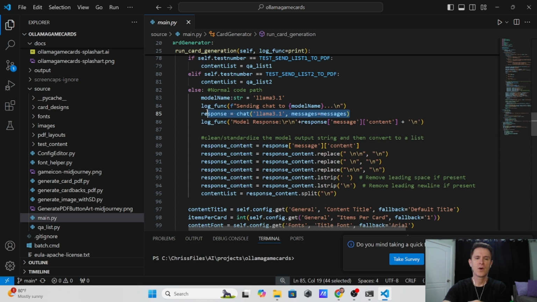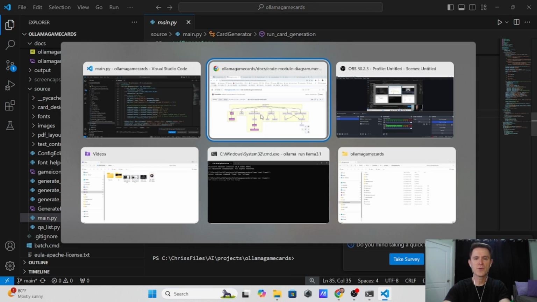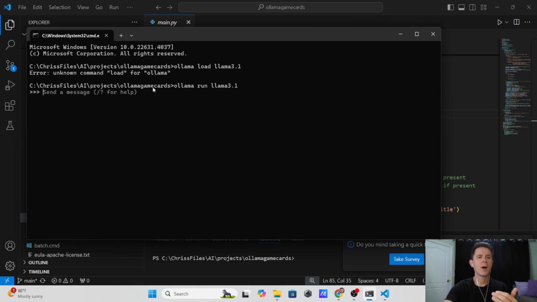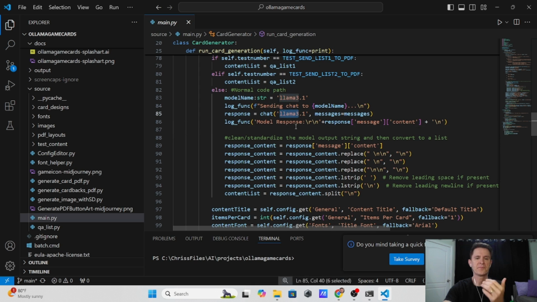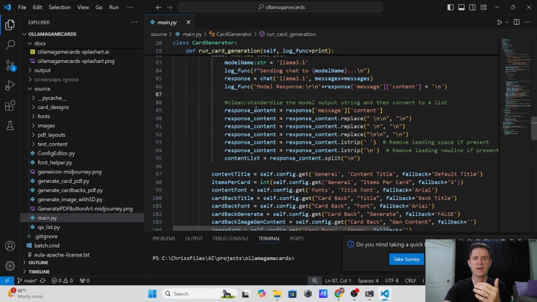So here's the actual call right here to Ollama's interface, and here's the model reference, llama 3.1. It's a lot like what you would do if you were on the command prompt. What you're looking at here is I've actually loaded llama 3.1 with Ollama. So I could talk to llama 3.1 right here and see the kind of response that I would get. But in the API, you do it this way. And so here's the challenge. All of this thing you see here, response content is equal to response, and so on.